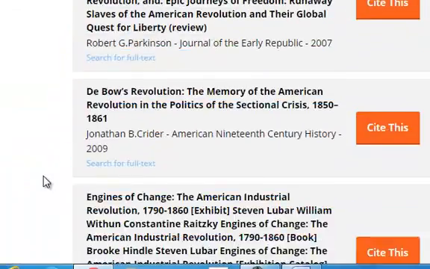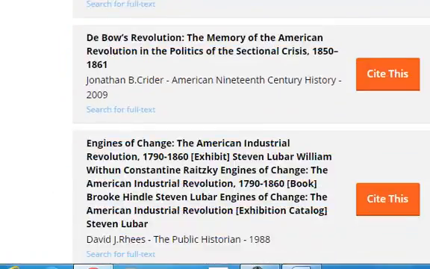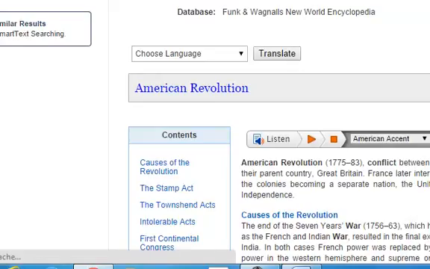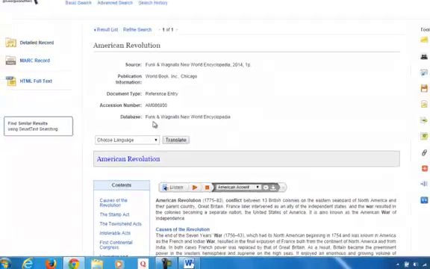Now these are all the different source journals that entail what I just posted in there.